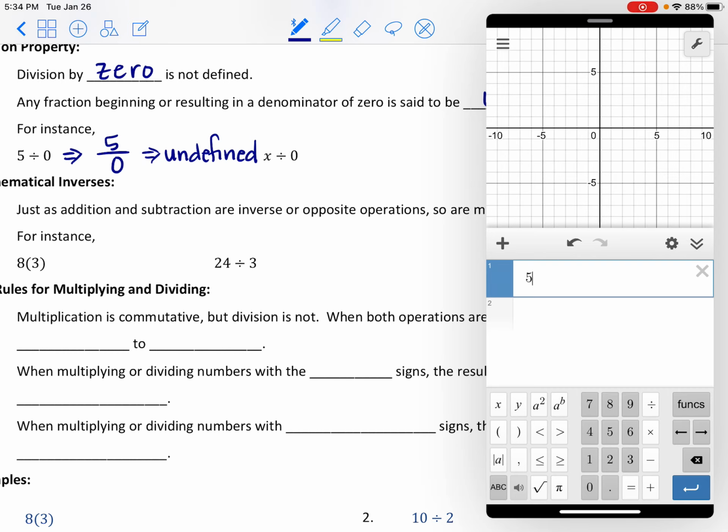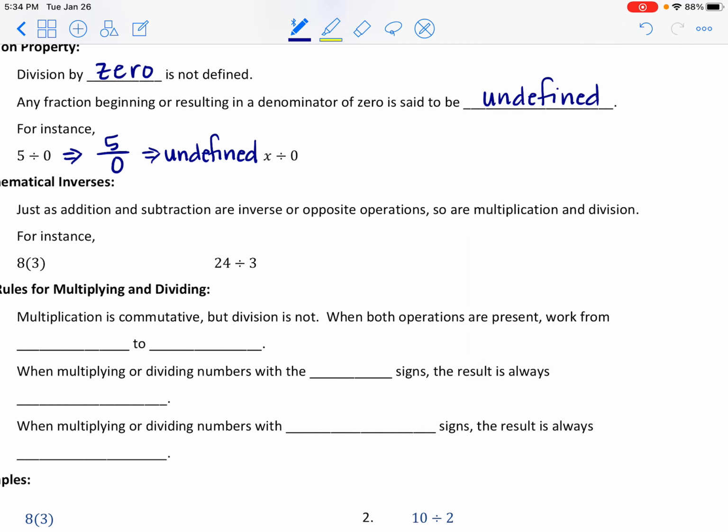Sorry. So if we put this into the calculator, we try to divide 5 by 0, it's going to tell us that it is not defined. Some of your calculators, not Desmos, might say there's an error, because in fact there is an error. We can't do it. So again, x divided by 0, that is the same thing as x over 0. Doesn't matter what is in our numerator, if there is a 0 in the denominator, it is not defined. So that is undefined. Okay, so whether it's numeric or algebraic.